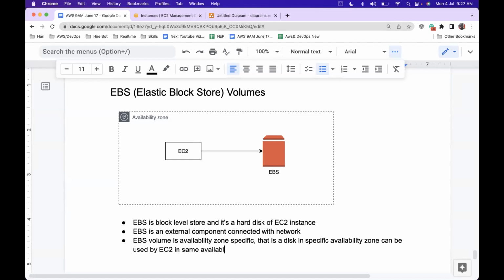Let's say there's a disk in availability zone 1 and an EC2 instance in availability zone 2. Can we connect them? We can't, because they're in two different availability zones.